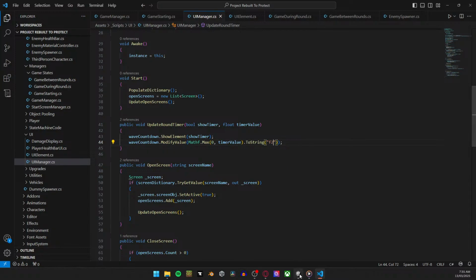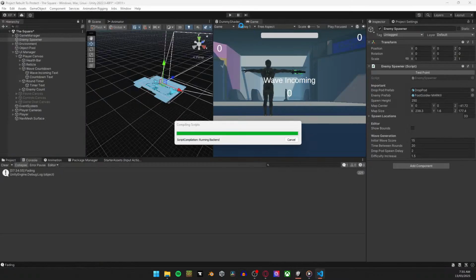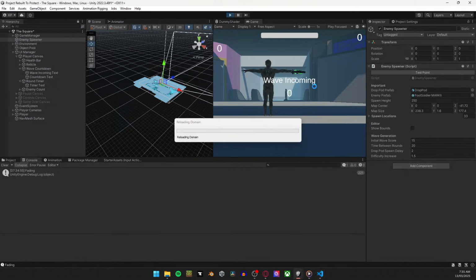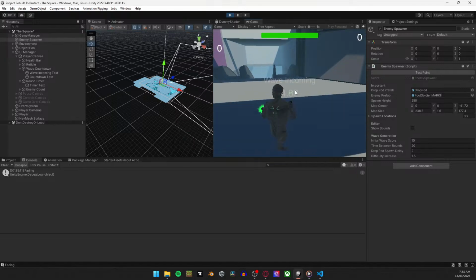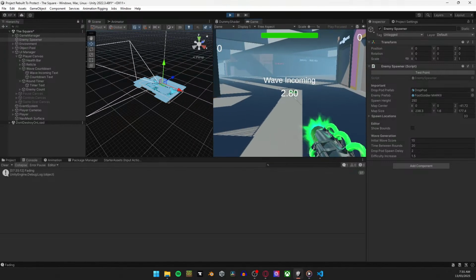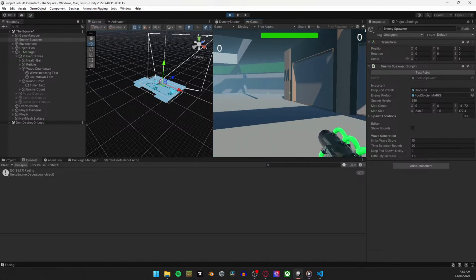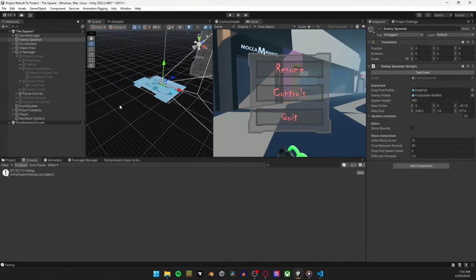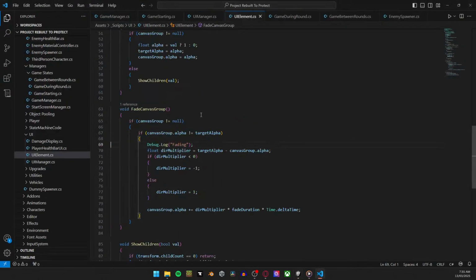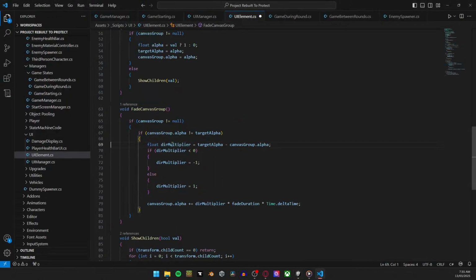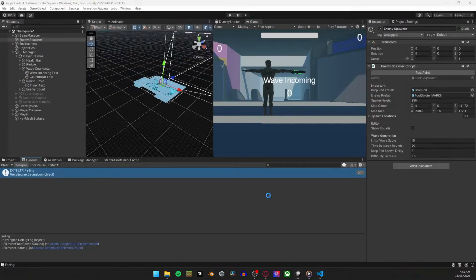What does F2 do? Look at me remembering string formatting. Crazy. Oh, it changed this, by the way, if no one noticed. There we go. Now we have 2 decimal points. Beautiful. Oh, we're getting there. We're figuring it out.